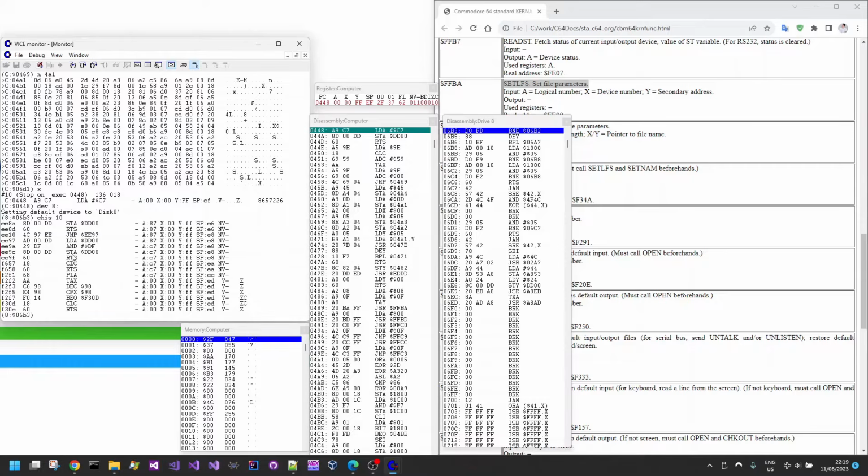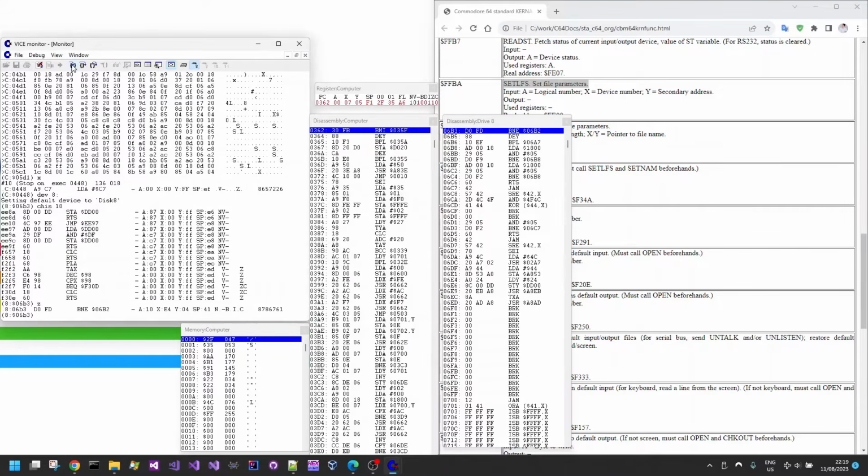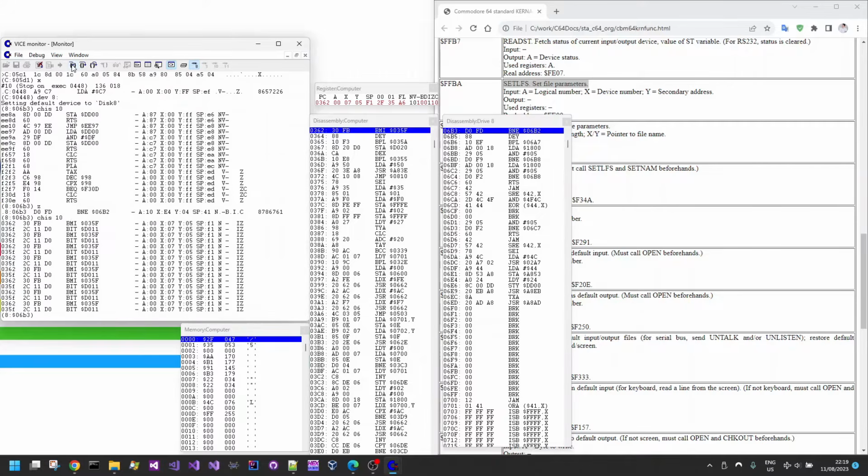Now we can see that the Commodore 64 is setting these flags into CIA 2 at DD00. It's doing a branch on minus to 3F5. It's doing a bit test with D011 in the VIC.